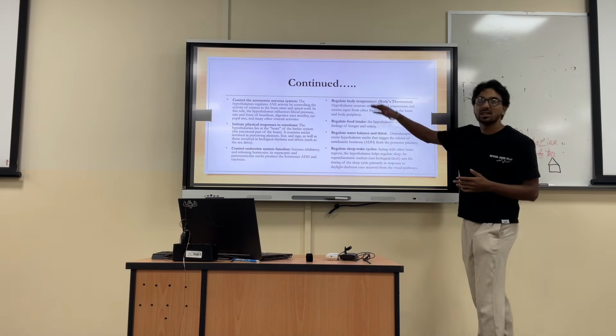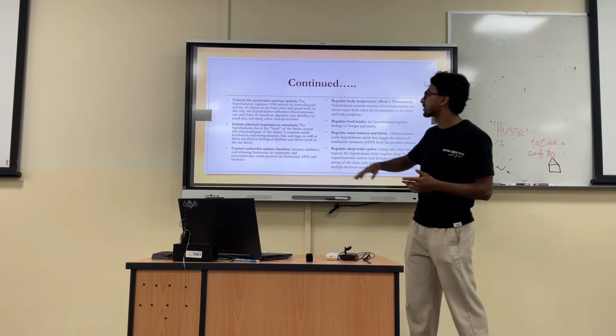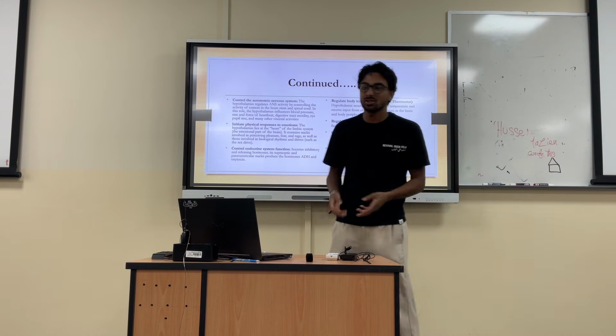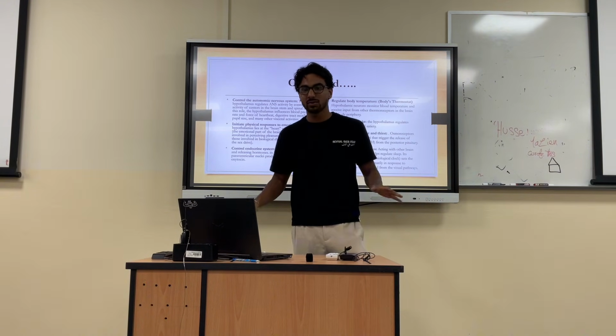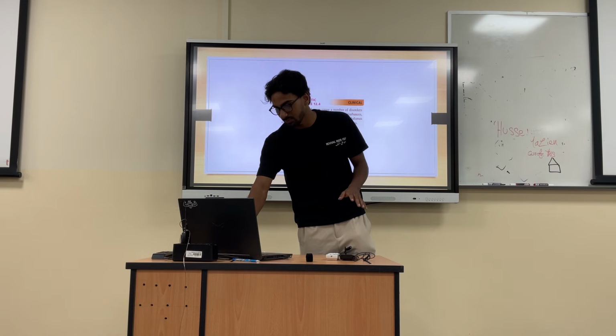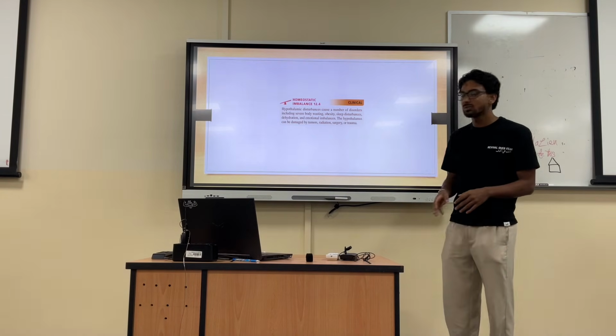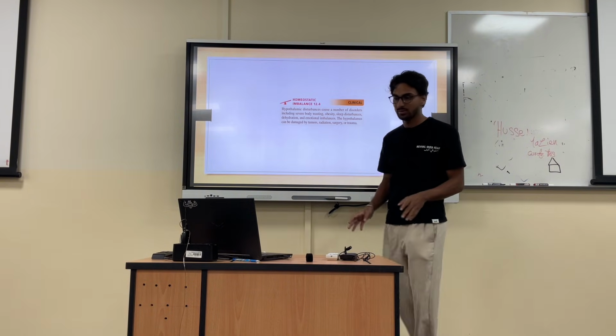He's having problems in regulating his body temperature. He's having problems in the sympathetic system. It's going to be because of the hypothalamus. It's the main part of the brain that controls all of these functions. As you can see here, the hypothalamus can be damaged by radiation, trauma, surgery, whatever.